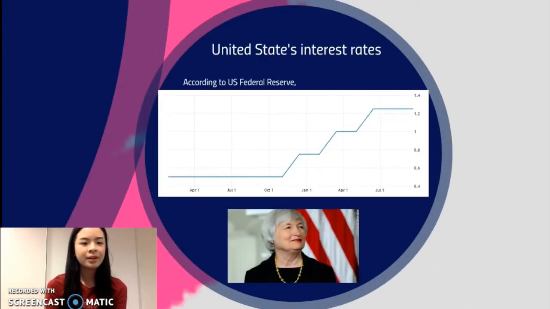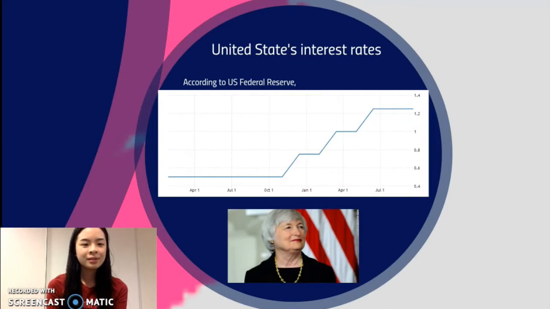In this diagram, we can clearly see that the US Federal Reserve left the target range for its interest rate unchanged at 1.25%, as widely expected. However, Janet Yellen, the chair of the Board of Governors of the Federal Reserve System, states that they are expecting one more rate hike by the end of the year, despite recent weak US inflation readings.